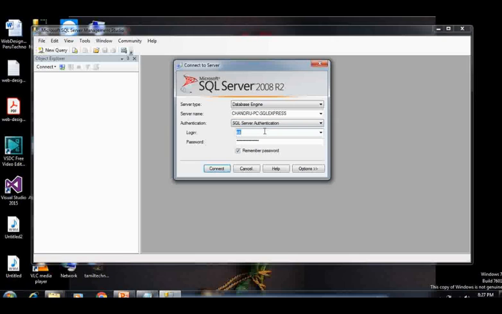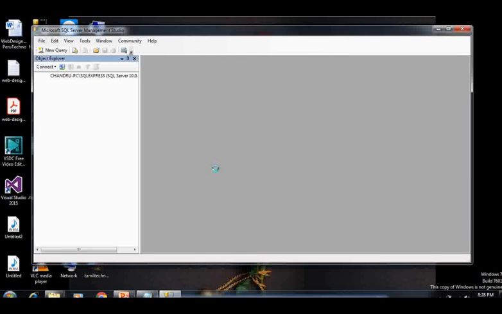All companies have the same setup, because it helps us back up our entire database and restore it to remote servers. Using Windows authentication, it is very difficult to export or back up everything, so SQL Server authentication is the best practice. When you install SQL Server, you set the SA user login and password. The password is already stored, so I just click Connect, and it will connect to the database.